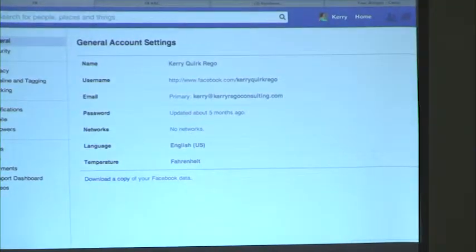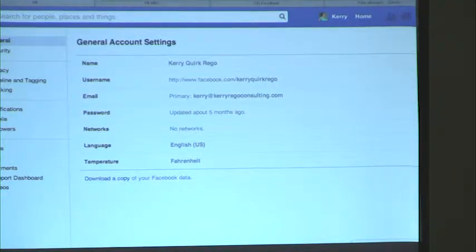Language, temperature Fahrenheit, just in case you're a Celsius person. You can also download a copy of all of your Facebook data, which is all the photos that you've posted. Let's say you want to shut your account down. This takes a couple hours generally for it to work, and they'll send you an email that says it's done. If you don't get that email, then it didn't work. The first few times I tried to do that, because my account is so old, it didn't download. But this is a great way to know that you can shut your account down whenever you want and get back some of the history of the things that you've done.